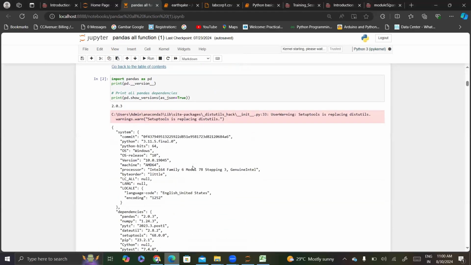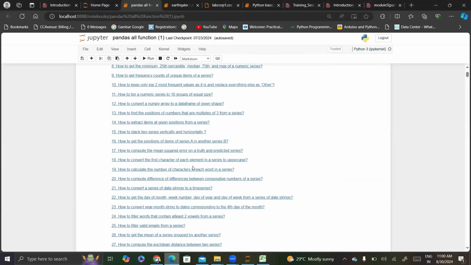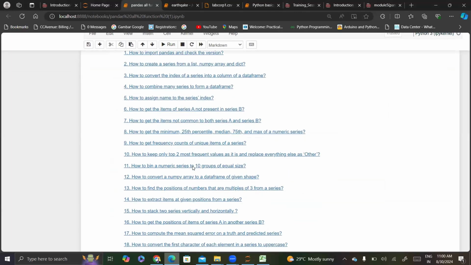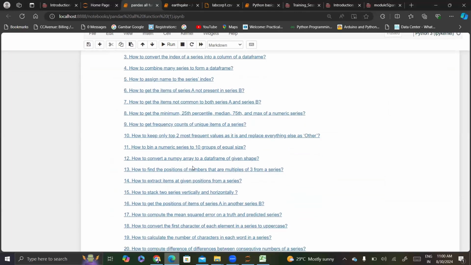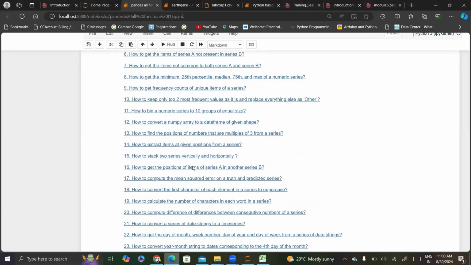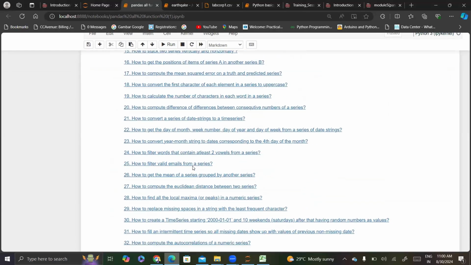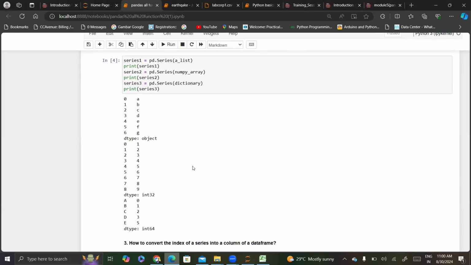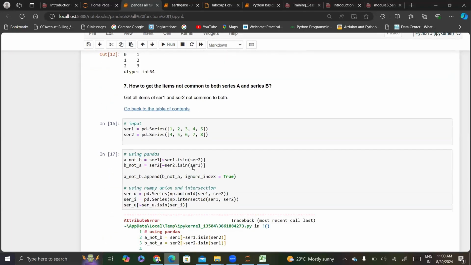You can see every single function, whether it's to import pandas and check the version, get the items of a series, get the 25% median mode, or convert a series to string. Every single function is discussed in this codebook.